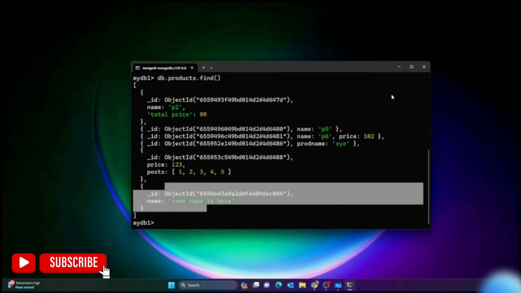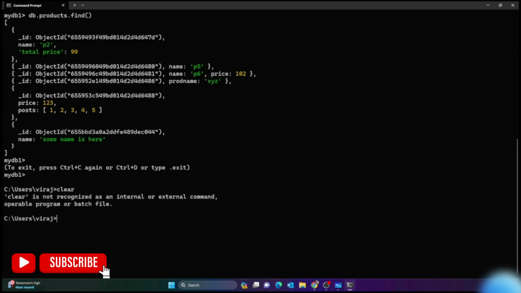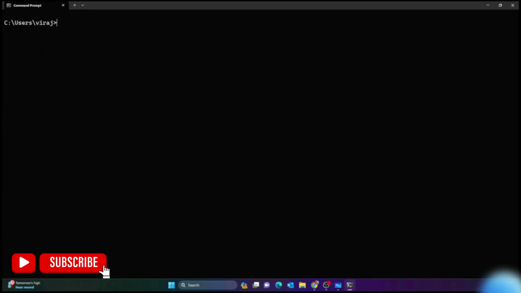That is, I want to use my cloud database in the MongoDB shell. So first of all, I would just exit from here. Pressing Control C two times would exit, or you can just type .exit. You can easily exit from there. Now if I type clear first, okay, cls, now it's fine. Different terminals use different commands, but you can see now I've cleared.